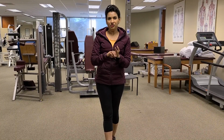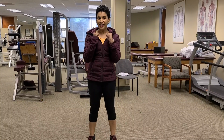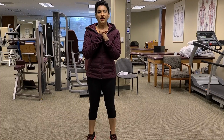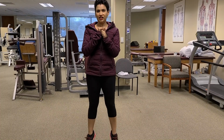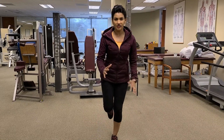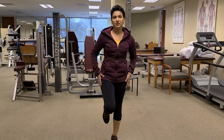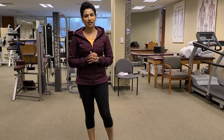Now, you have to make sure you're cross-training as well. So squats are very important. Planking is very important. Standing on your toes, just heel raises up and down, and doing some single leg balance. This actually helps your running position and your running posture too, and prevents your hips from taking the brunt of it when you're running.